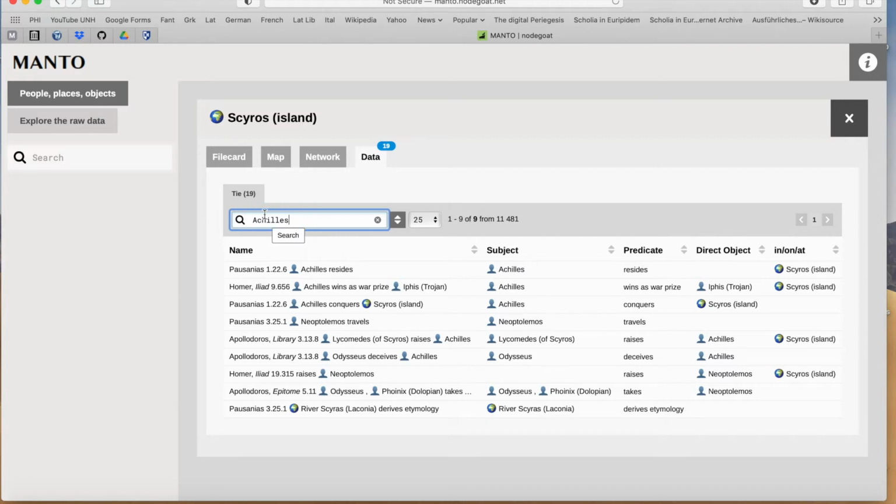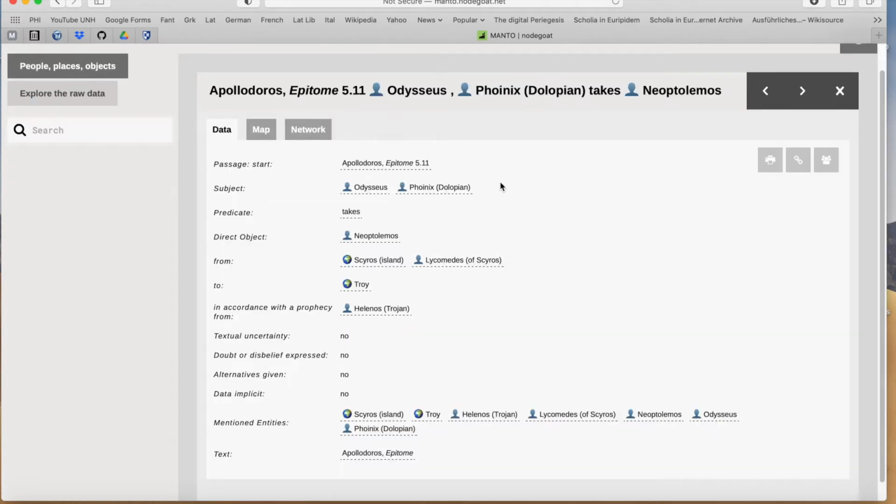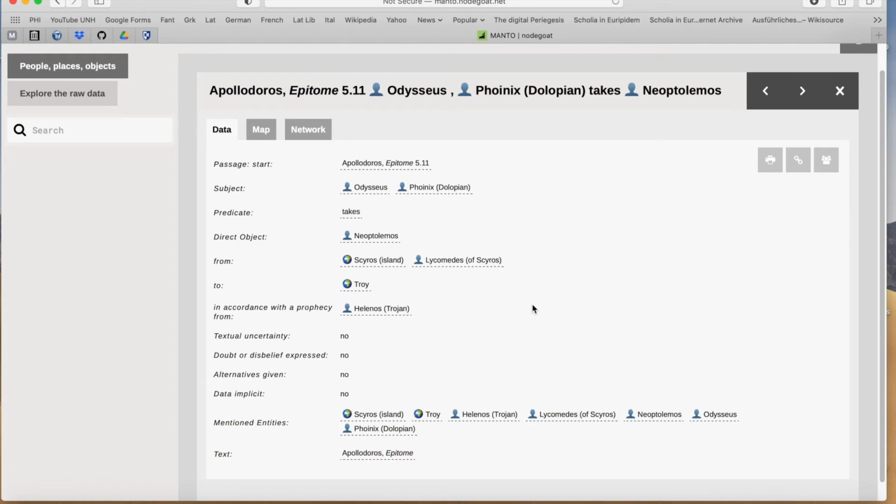Now we can also then go and type in Troy. You'll remember that that was one of the associated places that was on the map. And here you get this tie. You can click on that and find out how Troy is related to the island of Skyros. And in this case, Neoptolemus is brought from Skyros to Troy, bringing the two places together in their association.